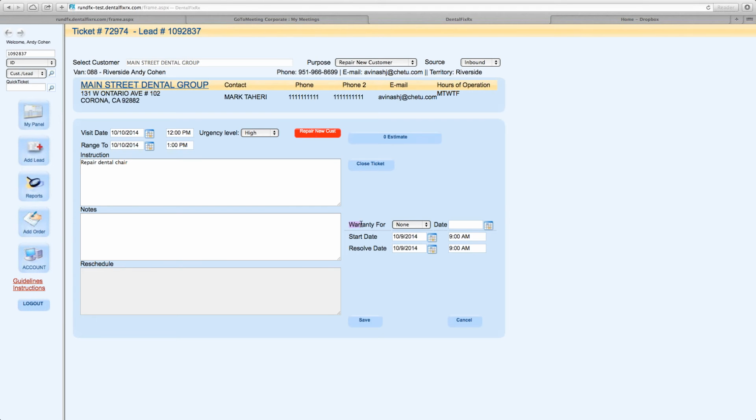You see there's warranty information. Ignore this warranty information. This information actually goes on the invoice. There's an option that you have currently to put the information for warranties on the ticket as well. For now, we're going to ignore this screen and we can delve into it at a later training date. Once the information is entered properly, the instructions are clear, the date is right, we would hit save.